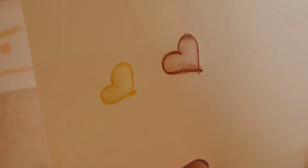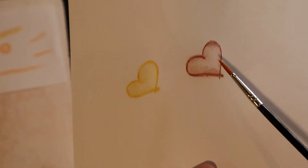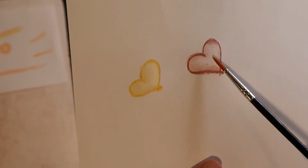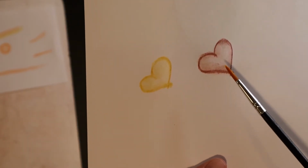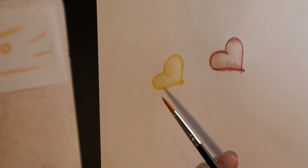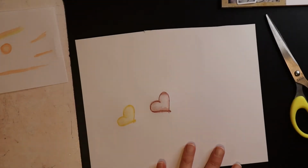Like you really see in the inner part that it's not really blending too well with water. It's not doing what it's supposed to be doing. It's not like one cohesive color. There's a lot of white in the center from where it did not want to mix. And then this one, the caramel, it blended really nice. So maybe it's just depending on the colors. I don't know. It's an interesting product.